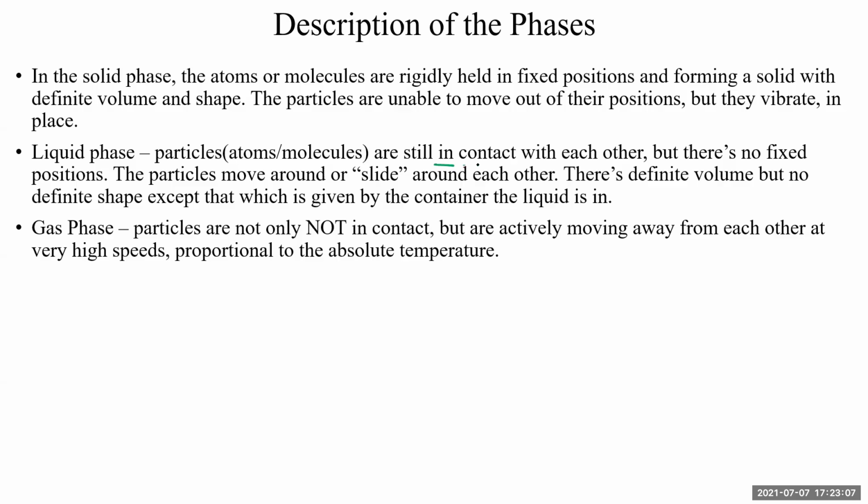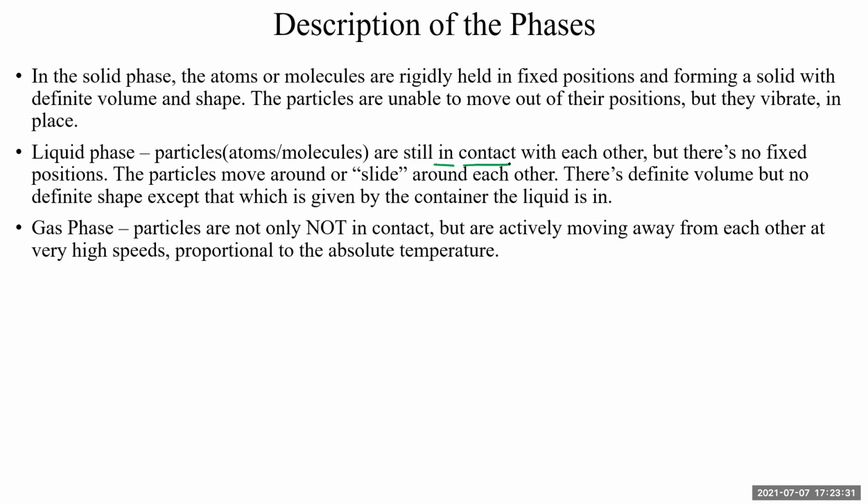Now, in a liquid, the particles are always touching each other. It's just that they're not always touching the same particle. One particle will be in contact with another, and then another, and then another, but they will still be touching the whole time. They'll still be different particles in contact with each other, but they will move around amongst each other like a crowd of people, just moving about, but still always crowded together.